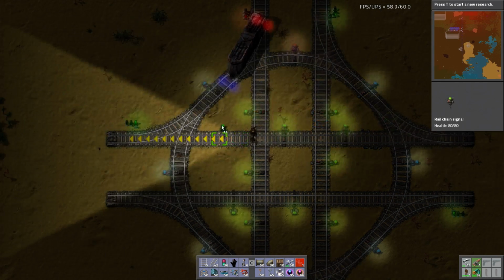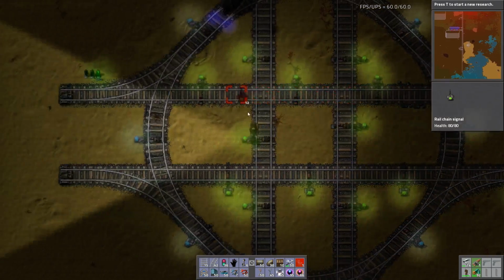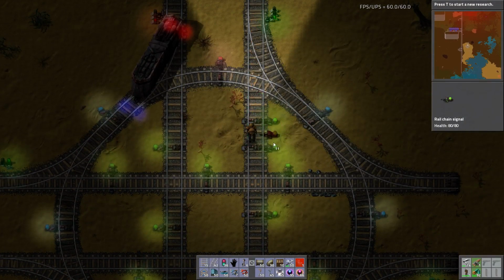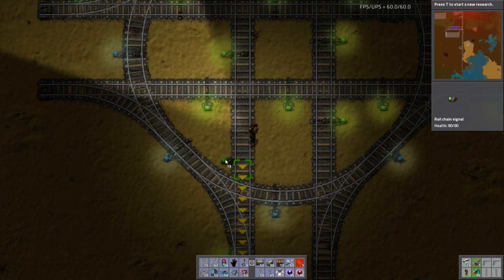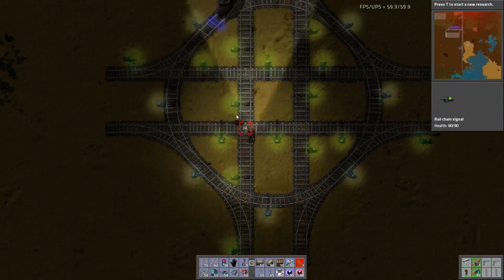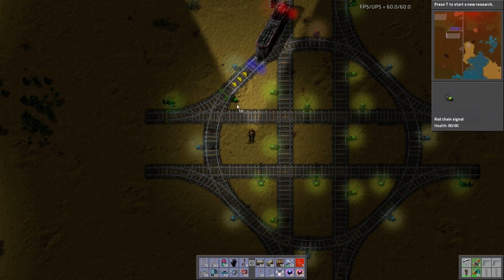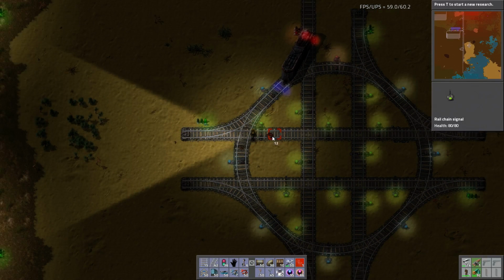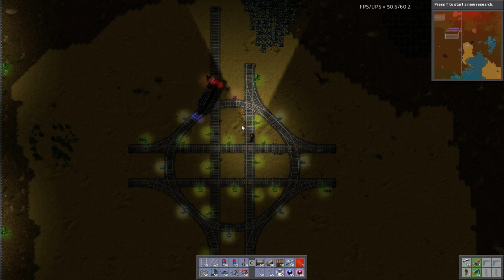That's a chain signal. Let me just make it more obvious what they're for. And this one goes up here, not down there. This one goes right here. It's a little bit too close, probably. One segment. I don't even know if that's the right spot. Anyway, I'll have to make it more symmetrical. Okay. I'll signal that roundabout for you.